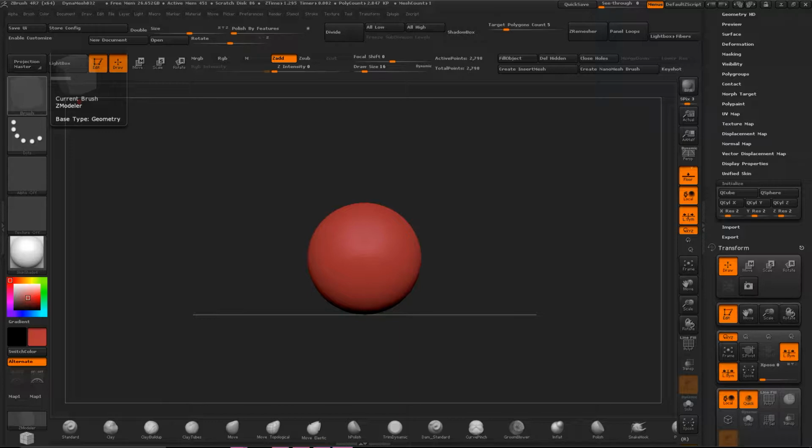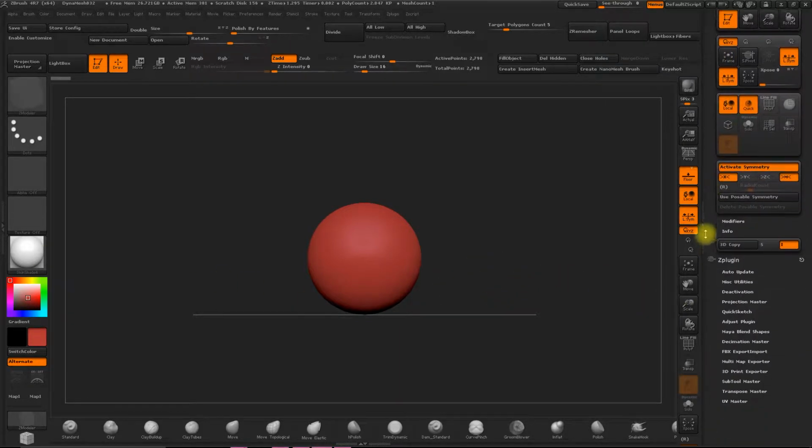In this case we're going to be working on how to use the Z-Modeler. The Z-Modeler is an option that the program put in a few years ago and it allows us to model in a much more traditional way. It's really similar to what we would have in a traditional 3D program like Maya or 3ds Max. This option allows us to make hard surfaces and allows us to make a more controllable modeling process.